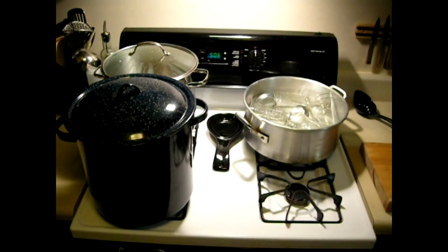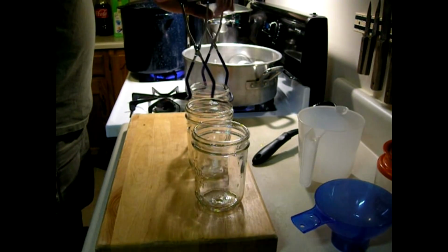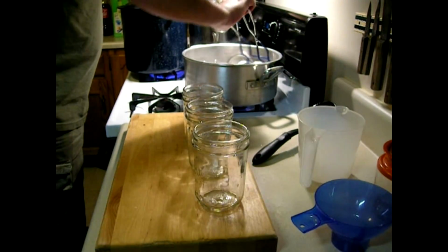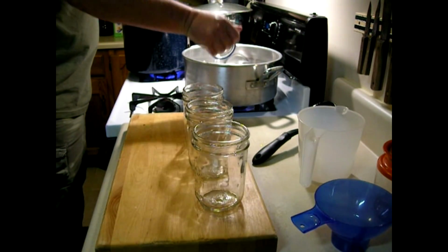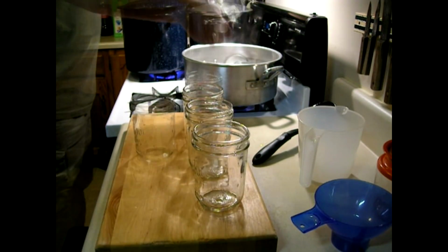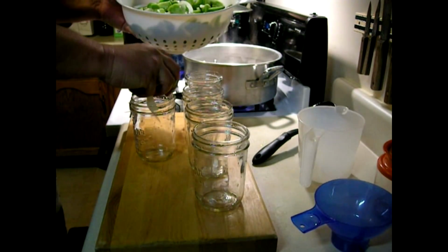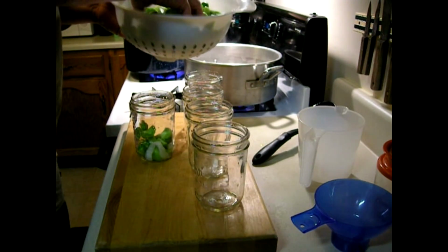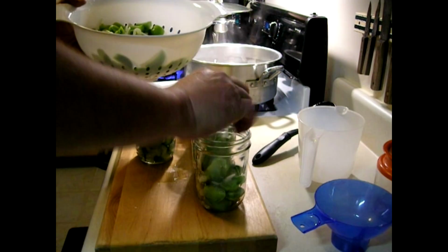Here we go. Gonna get the jars out and got them, like I say, disinfected really good. And then we're going to start just dry packing these in here. I'm going to do 5 first because that's all that my water bath will hold. No special thing about this. Just get them in there best you can.